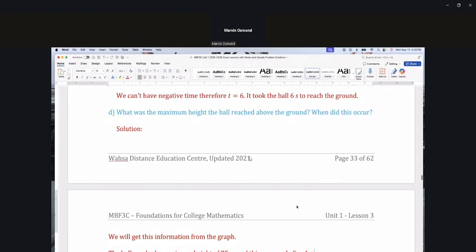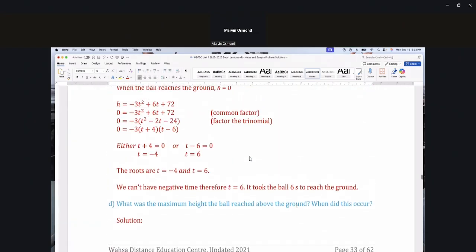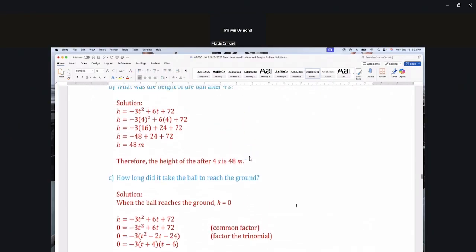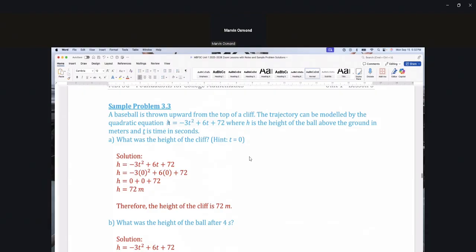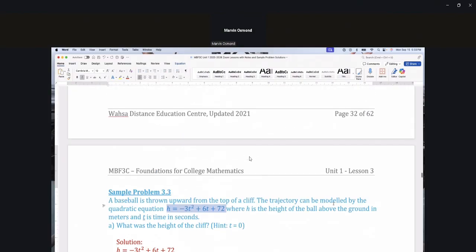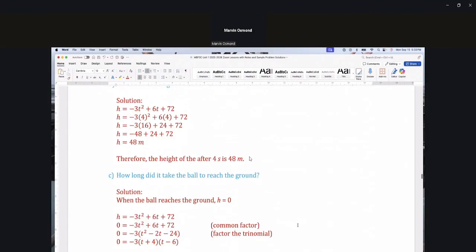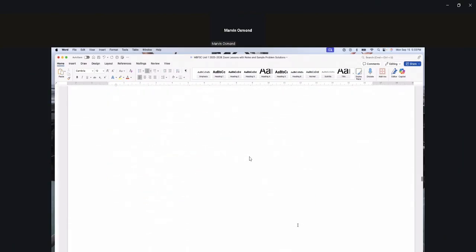So there we go. We can determine a lot of information based on the equation that we're given. Like I said, if you were to take a ball and throw it in the air, and take a photograph, and then put that on top of a piece of graph paper and plot the grid, you could actually come up with the equation. And that's what they actually do to find the equation. Okay? So that's about it for quadratic equations.